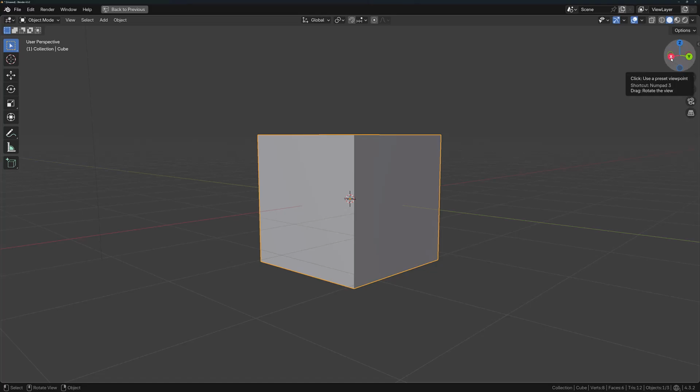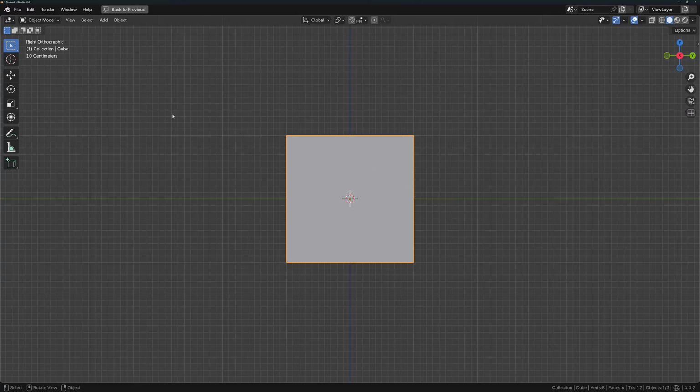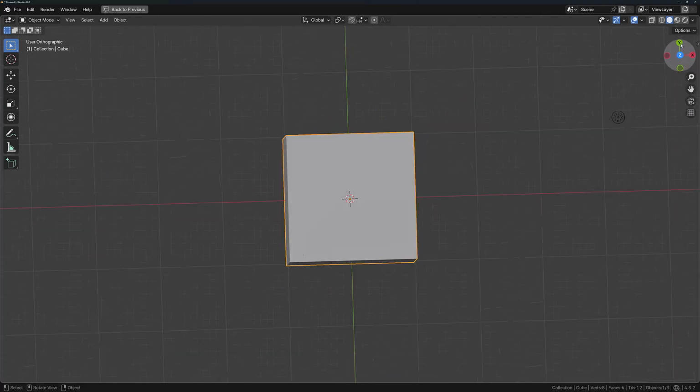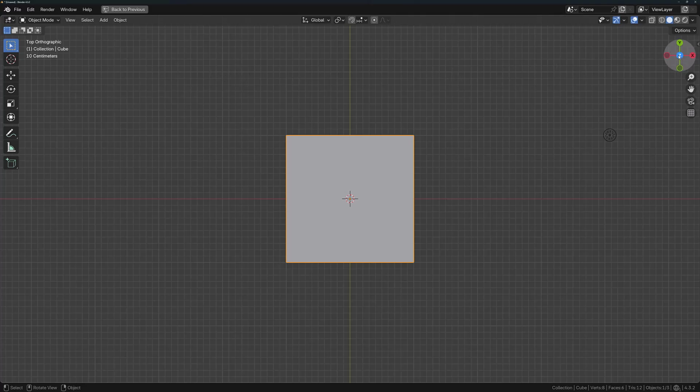You can move into a specific axis position by clicking any of these options. So X to take us to what is known as the front orthographic view. Y would take us to either the back orthographic view or front orthographic view. If we go with the negative X from here, we can go to the left orthographic view. The Z option will take us to the top, and if we press it again, we can go to the bottom. So these are the 2-dimensional views that we can access using this navigation axis.